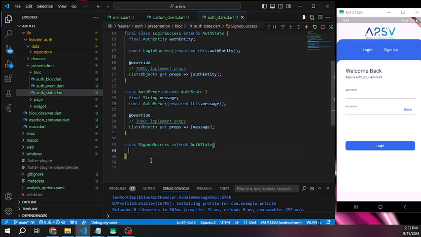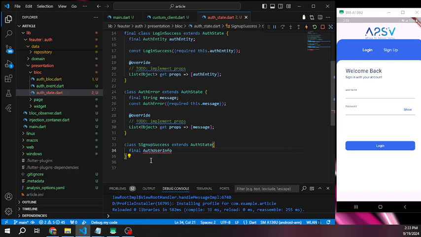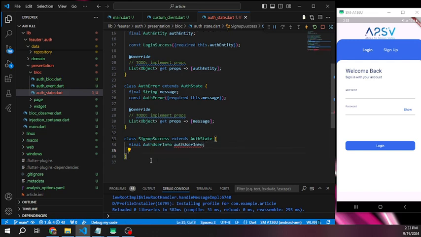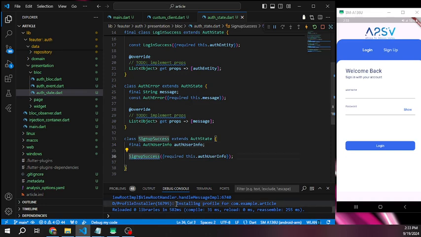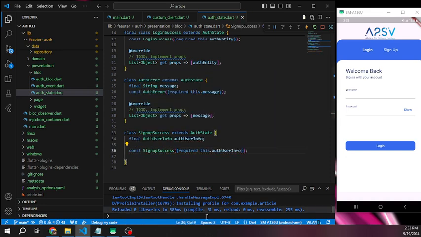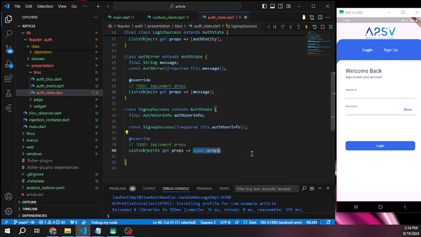What we need to do for our state, we are going to pass auth user info. And let's build the constructor for this auth user info. Let's const this thing. Again, compare it. After that, let's override it with props and let's pass this auth user info.